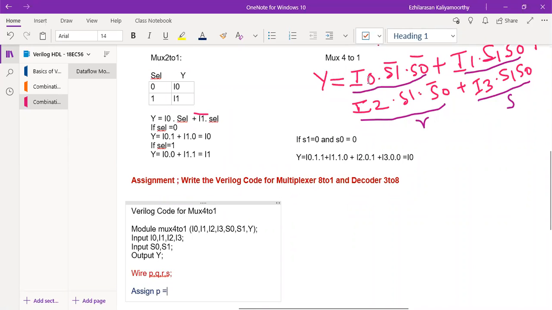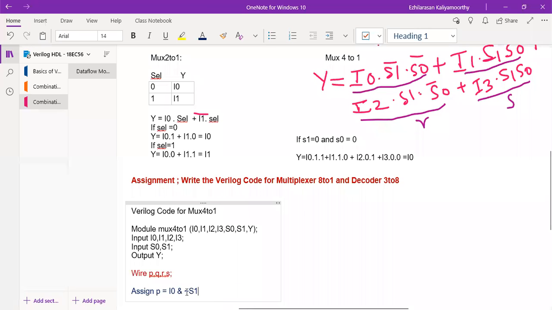Assign P is equal to, what is P? See, I0 first, and dot is nothing but AND. So I0 and then S1 bar, that is, not S1. You may have a doubt here: I0 ampersand not S1.